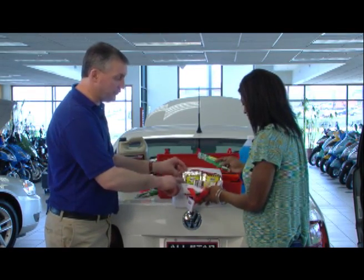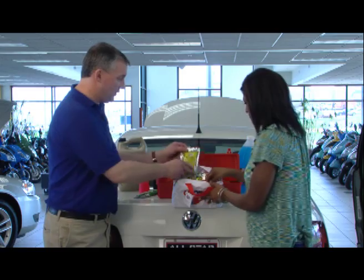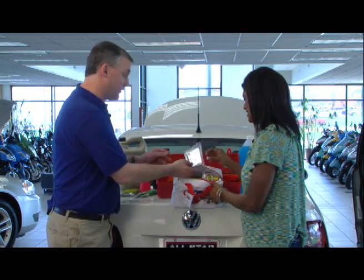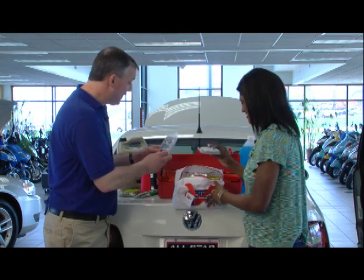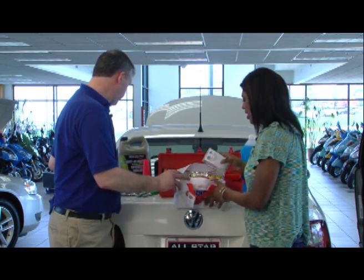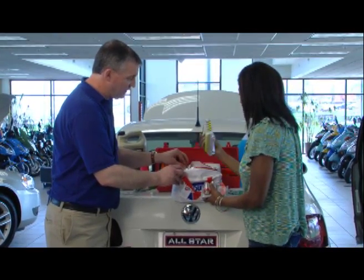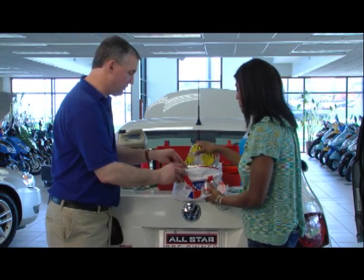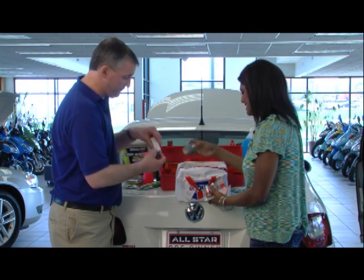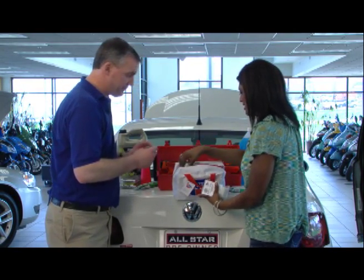There's also non-perishable food, a poncho, drinking water in pouches, and a rescue blanket — the smallest blanket I've ever seen, looks like something the military would have. There are batteries, emergency food, a candle, a Swiss army knife-type tool, duct tape, matches, and a mask. It's quite a comprehensive kit.